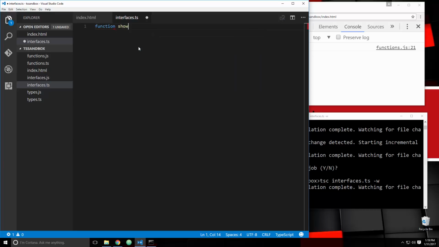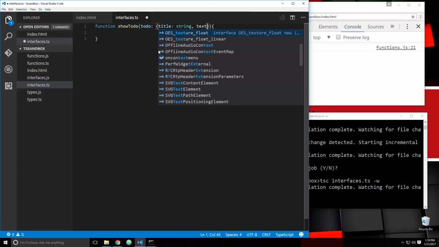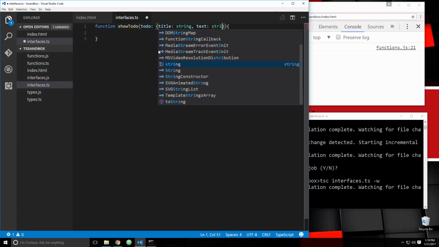Alright, so what we're going to do here is create a basic function. We're going to call this showTodo, and we're going to pass in here todo and say that this has to have a title that's a string, and then it has to have text, which is a string.